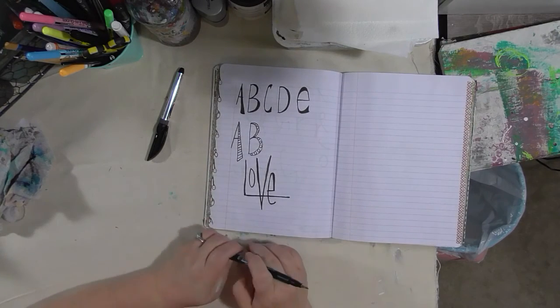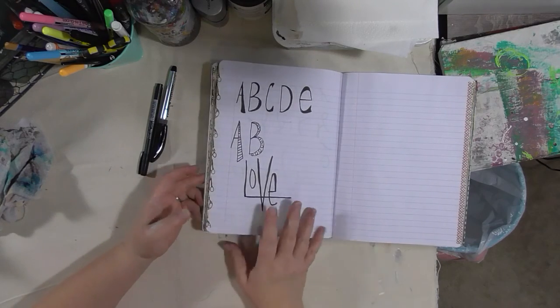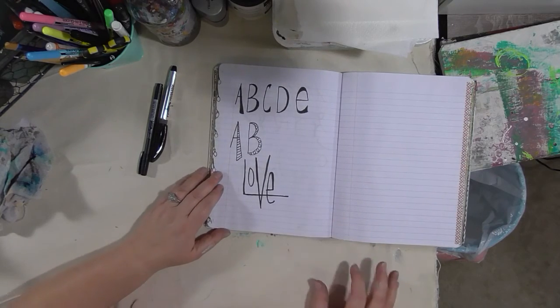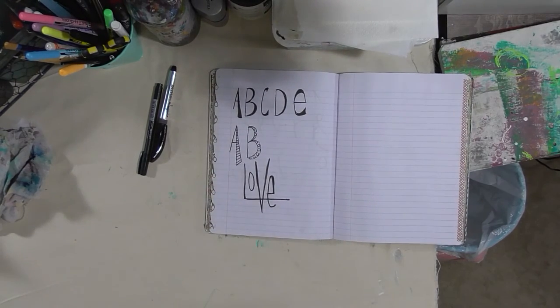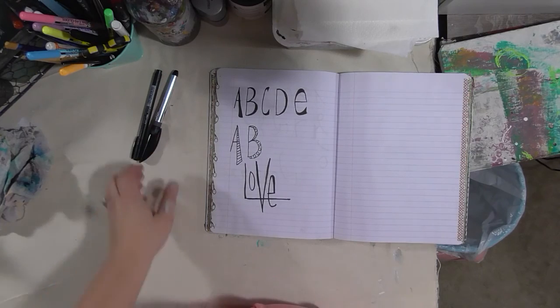I really do recommend Joanne Sharp and her lettering, any of her classes. You'll learn a lot about lettering from there. Also, there is Lisa Engelbrecht. I've got her book somewhere. I have a lot of books, though, so it's possible I can't find it. Yeah, I don't see it. It might be in the other room. She's the daughter of Mary Engelbrecht. Anyway, she's passed away now, but she might be on YouTube. I'll try to find the spelling of her name and link it below.